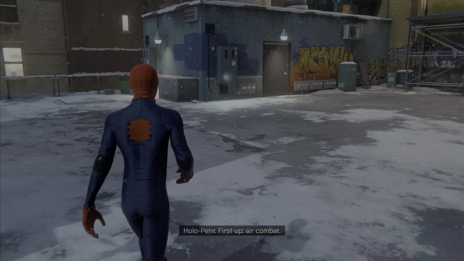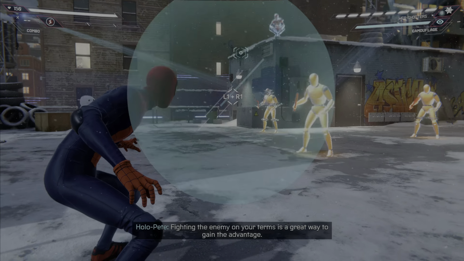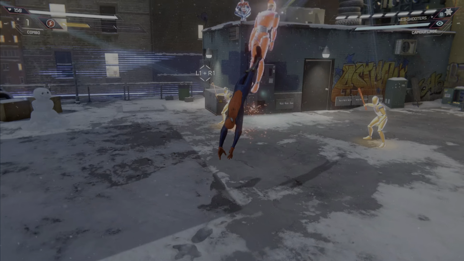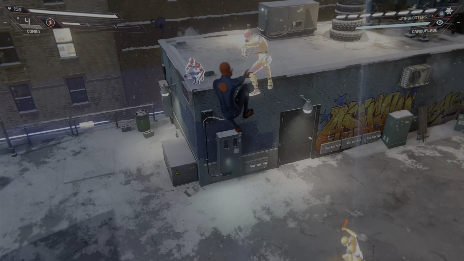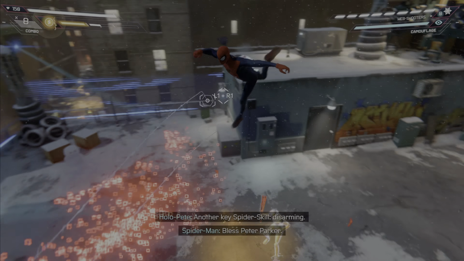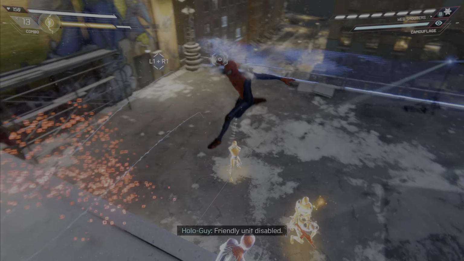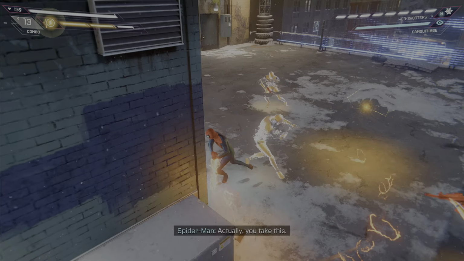First up, air combat. Fighting the enemy on your terms is a great way to gain the advantage. Yeah! This is dope! Bless Peter Parker! Another key spider skill, disarmed. Friendly unit disabled. Actually, you take this!